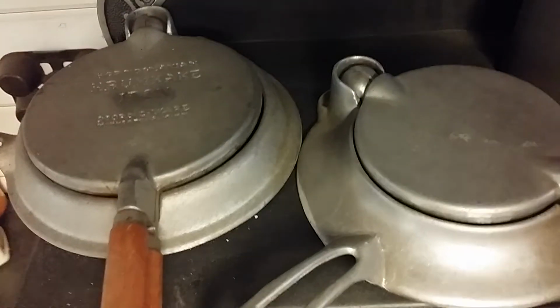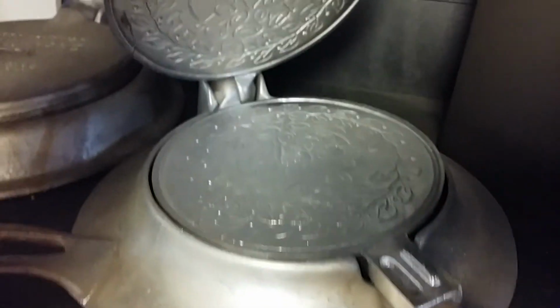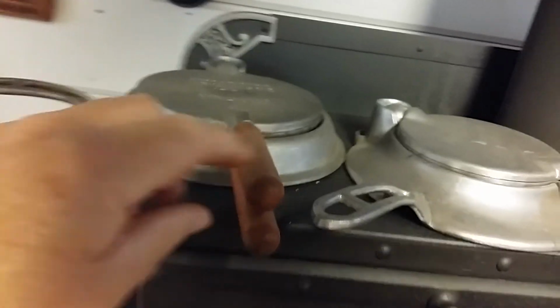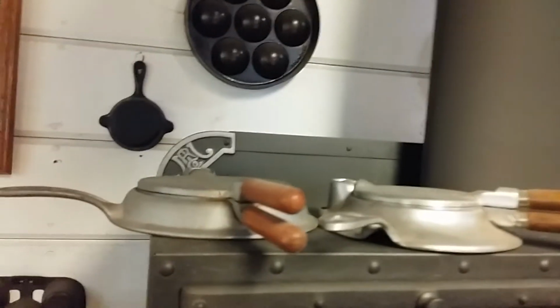Being an Anderson, I've kind of got this Norwegian background and so forth, but these are a couple of krumkake irons. They make like a dessert. It's kind of like an ice cream cone, if you will. You pour the batter into that, you close it, and then when it's cooked, you roll it into a cone shape, and then you fill it full of like a cream filling. These are 2 different sizes. We have a couple more of these somewhere, and I just have to put my hands on them.